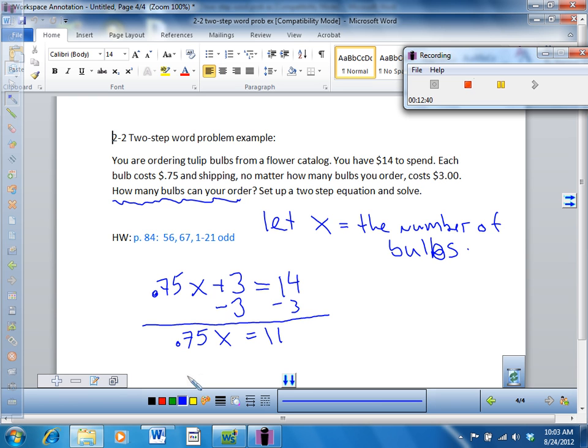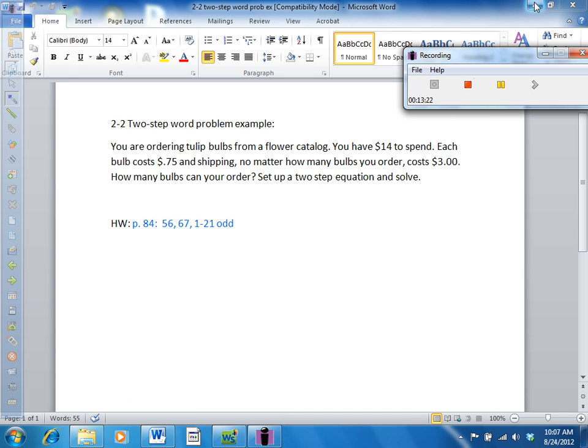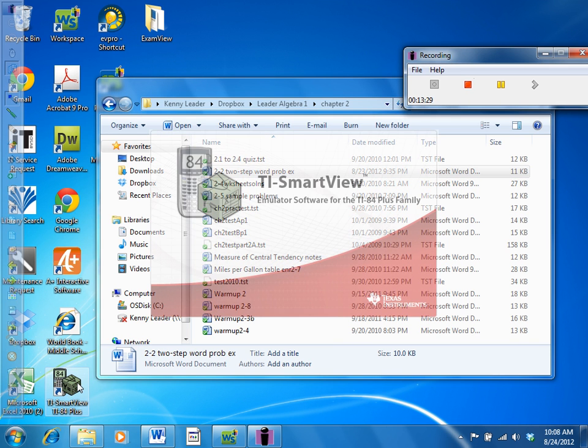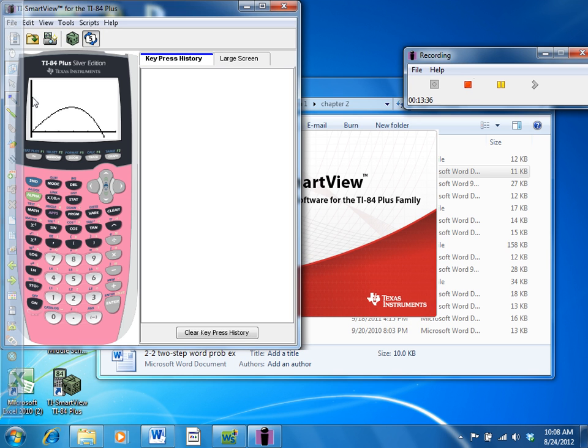Okay, Lizzie. Divide by 0.75. So dividing by a decimal is kind of tough, right? So I would just say do that on your calculator, okay? So you get x equals 11 divided by 0.75, and just take your calculator and divide. Let's see, who has a calculator? 11 divided by 0.75. I think I can do that. Where's my calculator down here? Hunter has it. Sarah has it. People are beating me to the calculator. What did they get? 14.66.